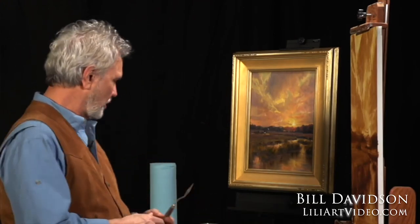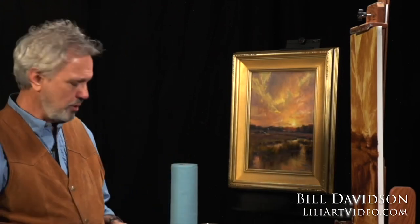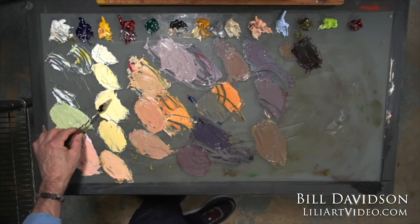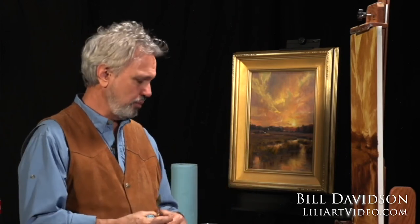Now what I've done is, I've started from my focal point. Again, if I work from my focal point out, it's real easy, and I'm not trying to deal with all kinds of colors that are really hard to paint. So if I go right to the sunlight, and I mix the sunlight, and then I mix the light that's yellow, a little yellow darker, a little darker even then, a little drop in value, and then redder. That sun for some reason is a real clean white with just a touch of yellow in it. And then it starts to yellow, and then remember, it goes yellow, red, eventually it gets to a blue or a violet blue.